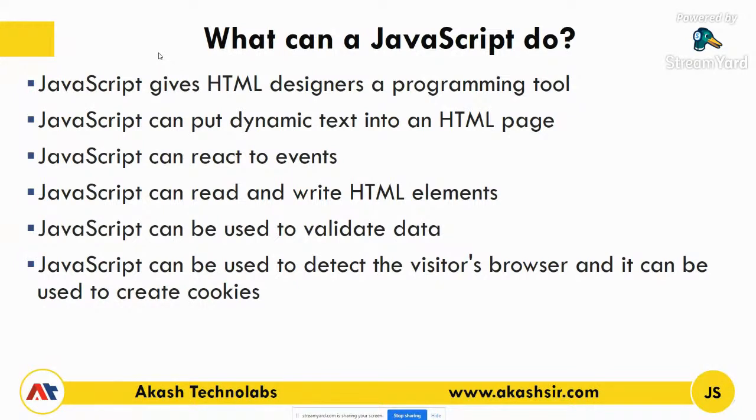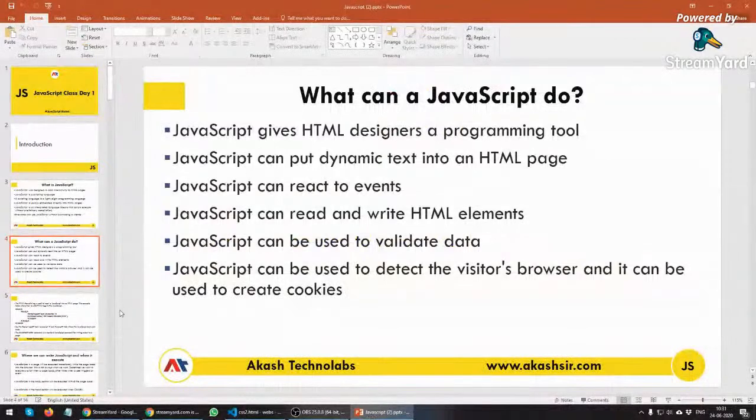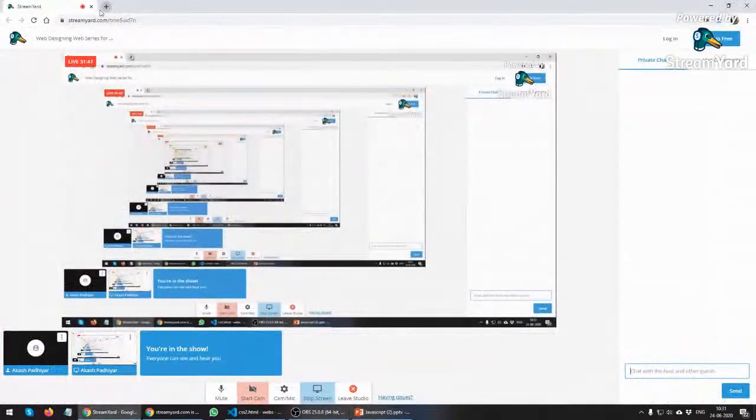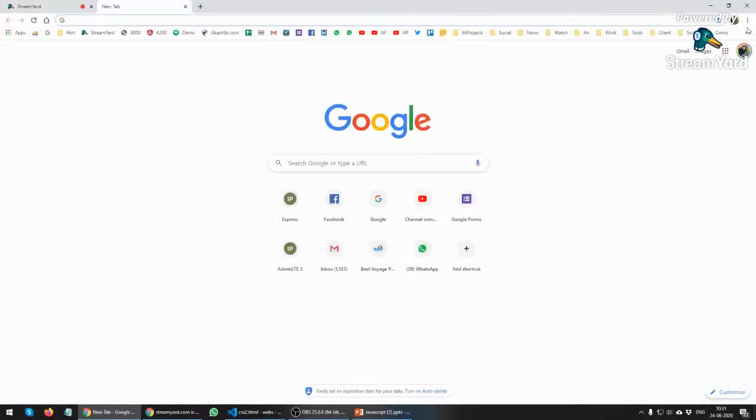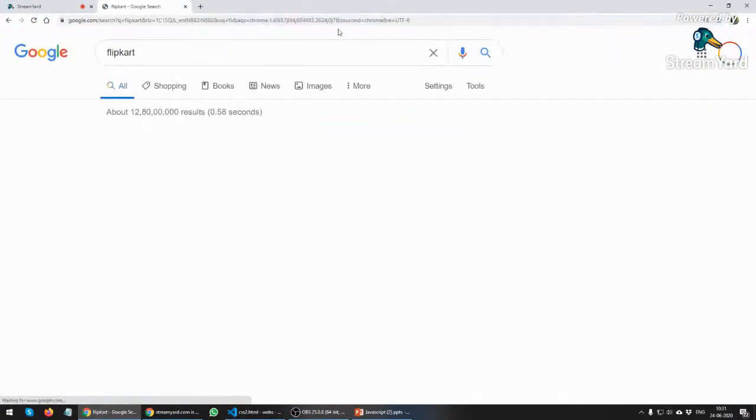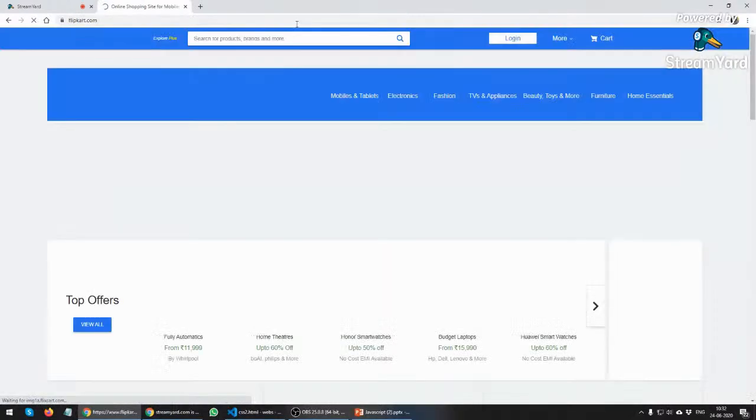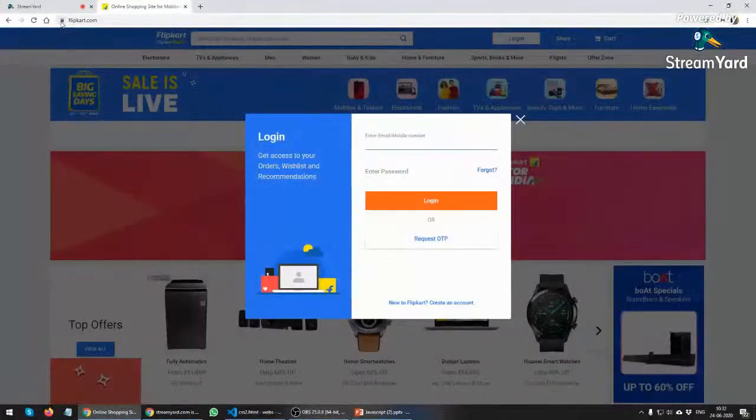JavaScript can be used to detect the visitor's browser, and it can be used to create a cookie. So with the help of JavaScript, we can create a cookie. So what is a cookie? A cookie is a small file which stores your data, and it is stored in your browser. For example, whenever you visit a particular website, let's say if I open Flipkart, right?